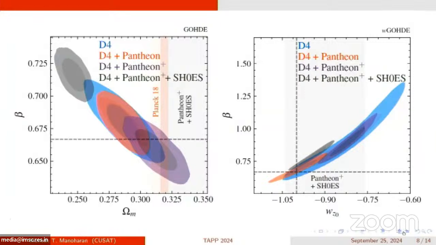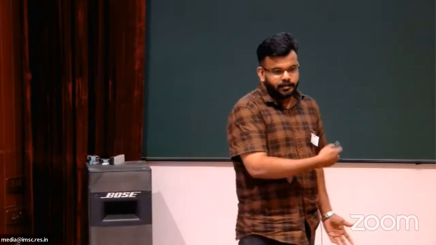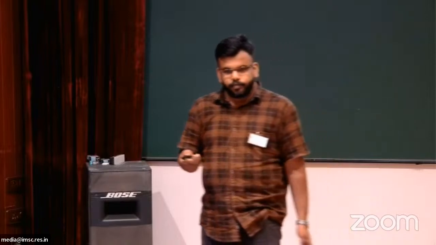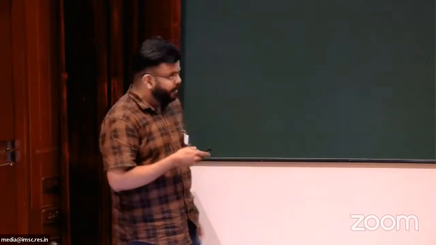And I should mention that during this analysis, when we are trying to include the Pantheon data, you have to do an integration in order to fit the model. But when you're doing the integration, it takes up too much time. But then I have to mention that the hypergeometric function, which we discussed in the early morning session, came to the rescue, because that speeds up the whole process by 10 times. So that is one thing that I wanted to share.